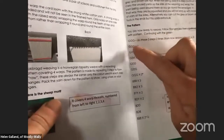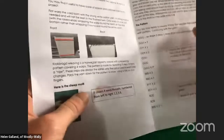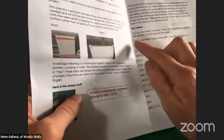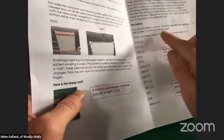Now, Crockbrod weaving is composed of three different steps to make one row of pattern. And I've abbreviated the colours for each step. And I'll explain what each step is as we weave, so it's a bit easier to follow while you're watching rather than me trying to explain it in words. But where we've got GGG, that's green, green, green. And then it's also telling you how many times you repeat those three steps.